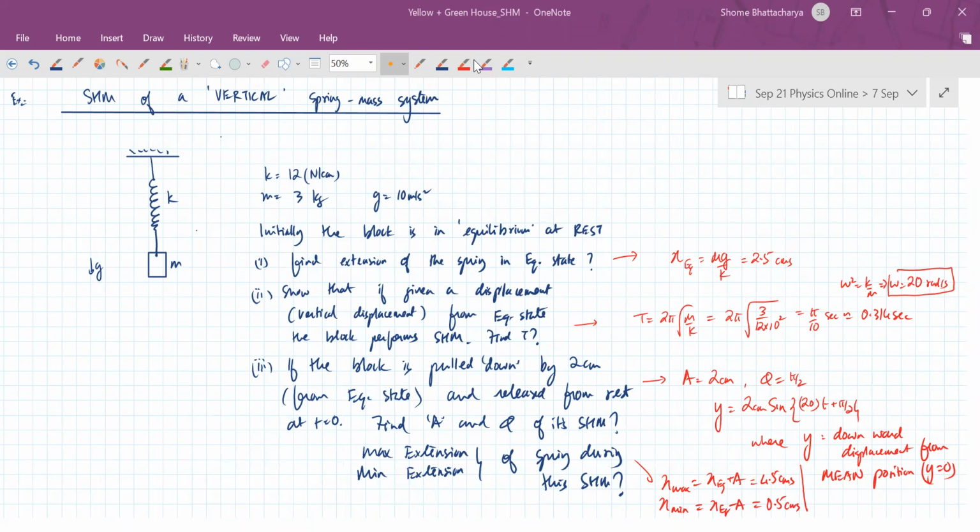Okay. So convert K to newtons per meter, that's 1200, and mg is 30. So when you do 30 by 1200, you will get 2.5 into 10 raised power minus 2 in meters. So ultimately in centimeters is the same thing. No? Yeah, sir, I got the same answer. Okay. Actually, I took meters as centimeters, so my answer was in mismatch. So there was some silly mistake. Thank you, sir.